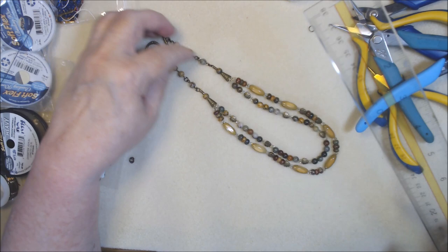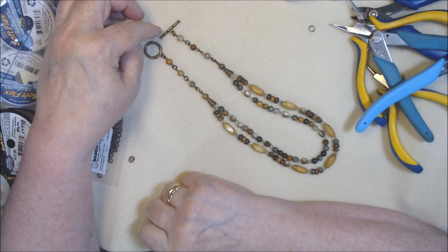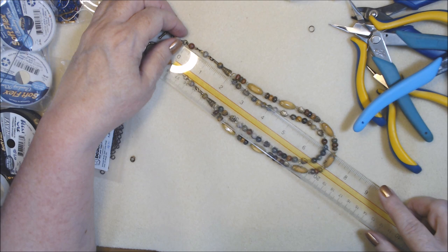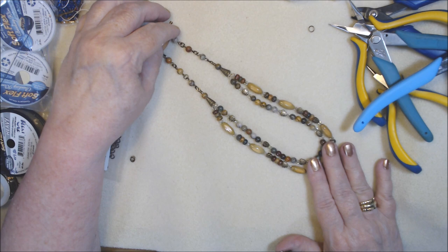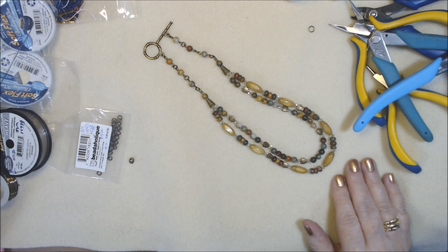So I think I am going to go ahead and add back in a fourth bead up here, do another chain link, and that should add another, well, let's see how long a chain link is, halfway through the jump ring. Only another half inch, so a half inch on each side. That might be enough for where I want it to be, and then I will call it done, but I think it's beautiful. Let me know your thoughts. And that will be it for today. So the finished necklace will just be half an inch longer on each side.